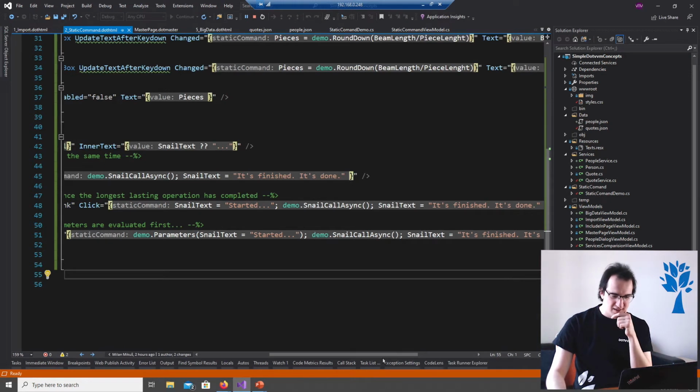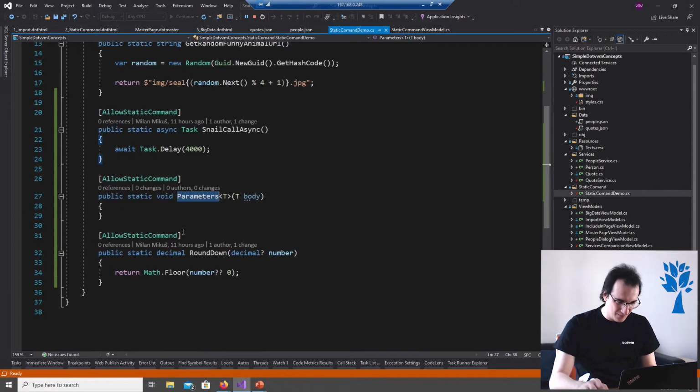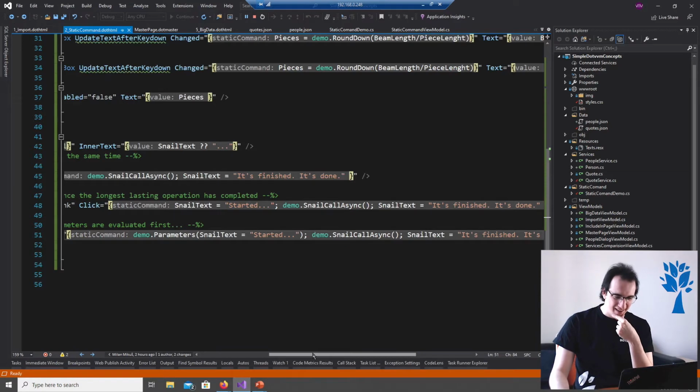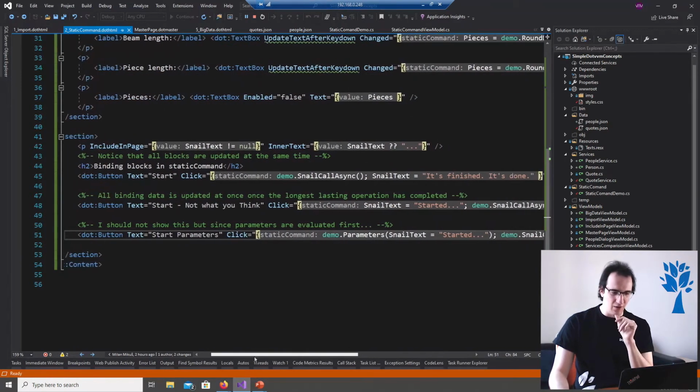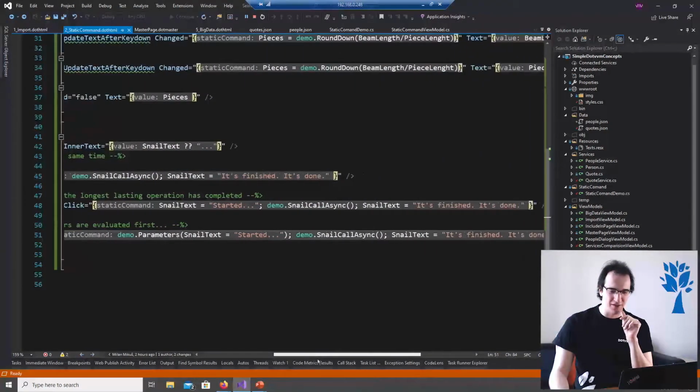So the parameters function is really just for fun. It's a very, very simple helper function that takes any parameter whatsoever, so we can do this kind of feature here. I do not really want people to use this in production code.